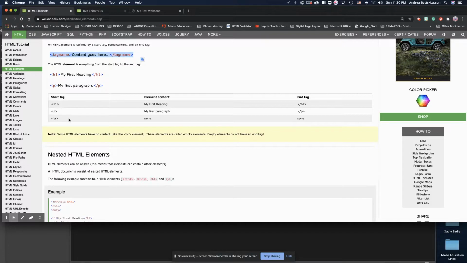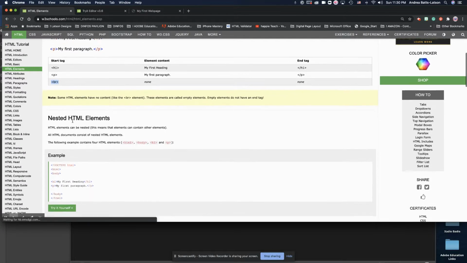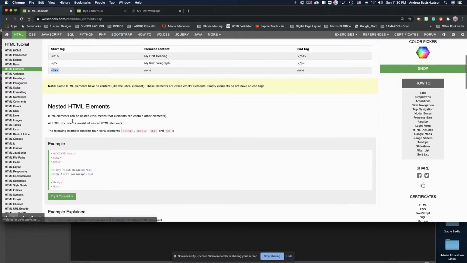But that's really just giving you a break. It's just like when you're on the typewriter and you hit enter and you get that paragraph break, that's all this tag does. But there's no closing tag to that. There are some tags, and we'll get to that later, that don't have a closing tag. It's only a few, but this happens to be one of the ones that doesn't.